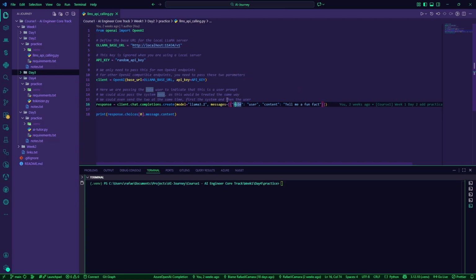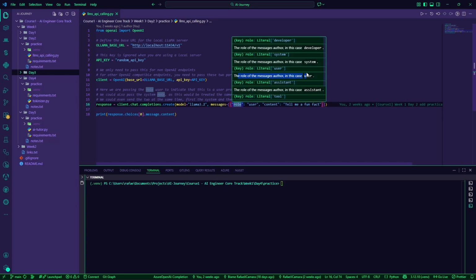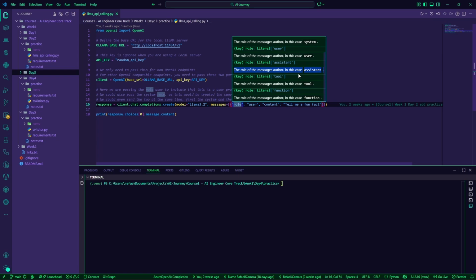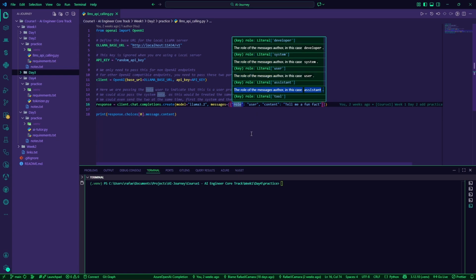And the one I'm using now is role user, which means that it's me as if I was using it on the prompt. So it's me as if I was using this from ChatGPT's user interface or from an Ollama local model, as I showed you previously. But you also have the role system, which is in case you want to provide a system prompt. And you also have the role assistant, which is the role you have in case the LLM responds back. And you have other roles, but those are the main ones we should care about for now.